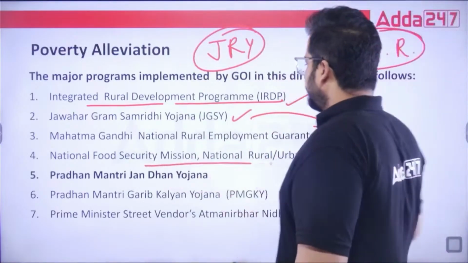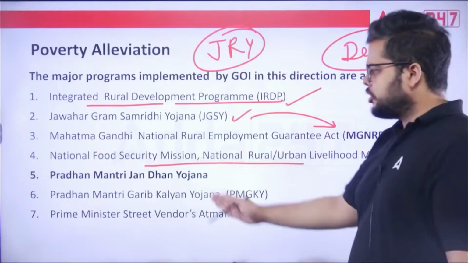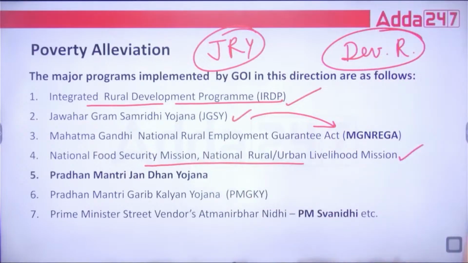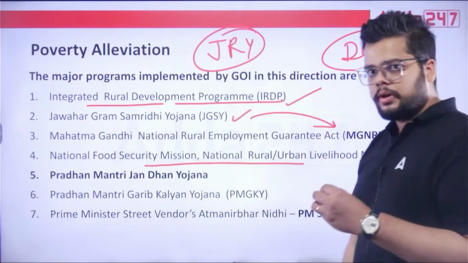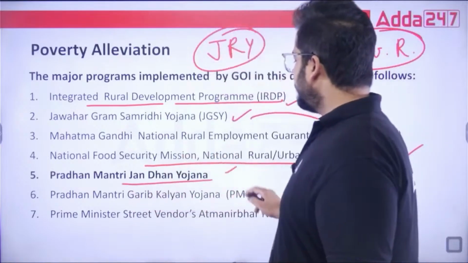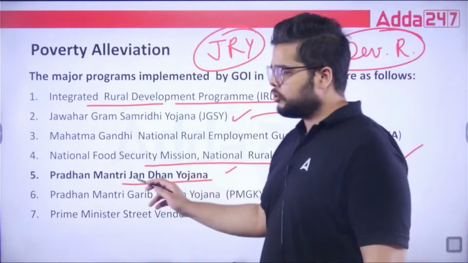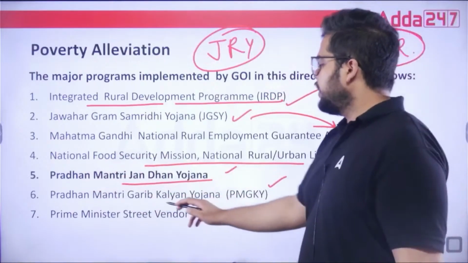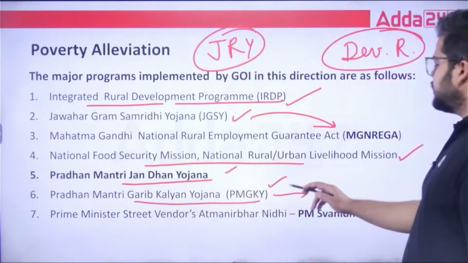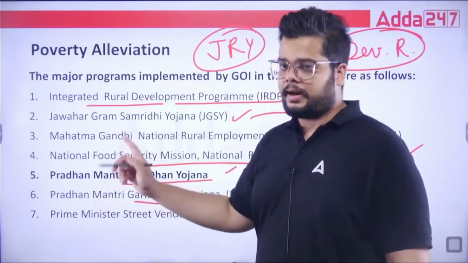National Food Security Mission, National Rural Urban Livelihood Mission, this is the fourth one, which ensures that the food requirements of our rural as well as semi-urban areas are being met. Pradhan Mantri Jan Dhan Yojana is there in the rural areas, for financial inclusion. Then there is the food scheme for the nutritional requirements, which was earmarked after COVID hit our country.